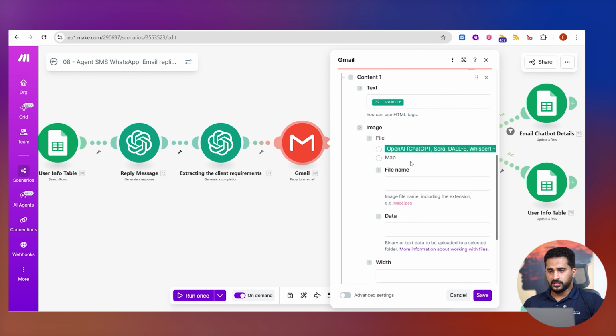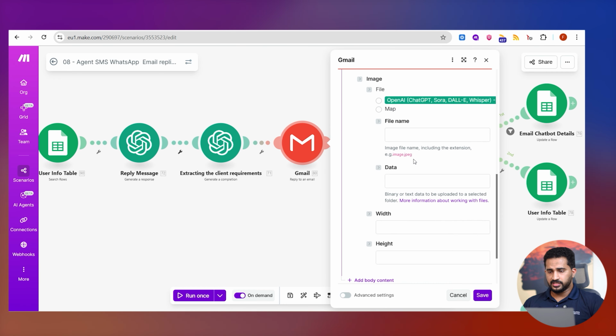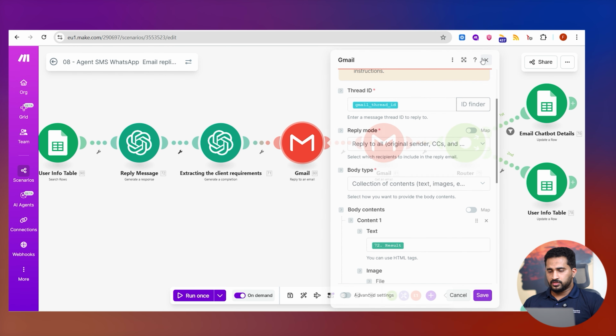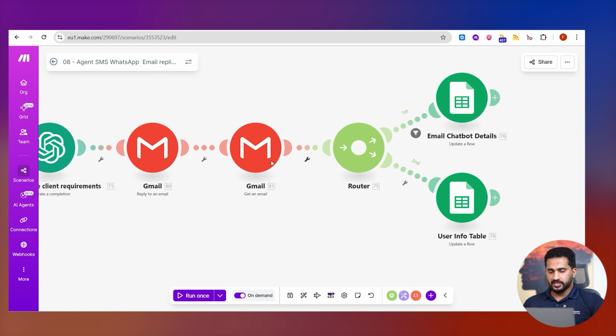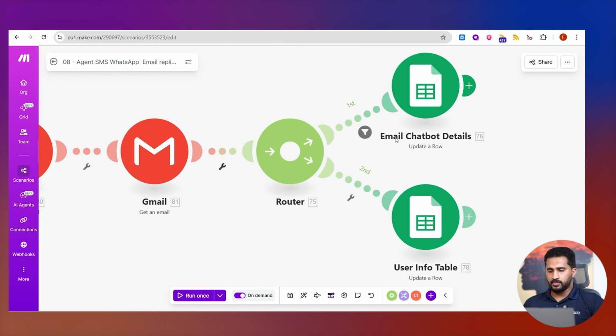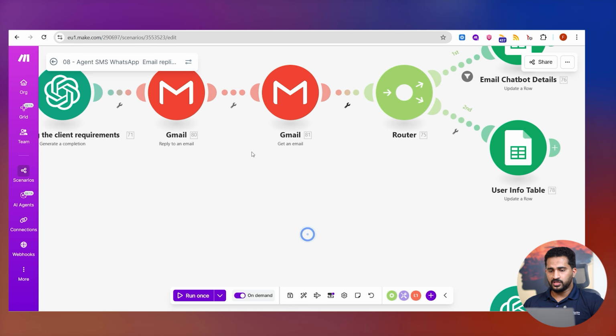Here we are passing the content, the text from the output of the ChatGPT module. That's it. Now we are getting the same email, and we are updating to the Google Sheet, to the particular email sheet and to the main sheet as well.